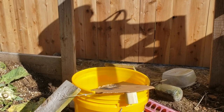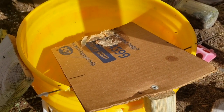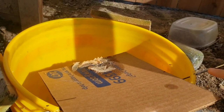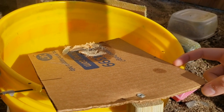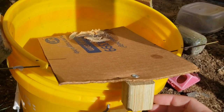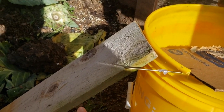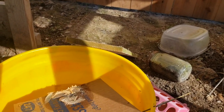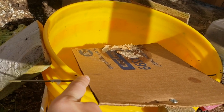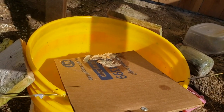Here's the mousetrap I was telling you guys about. I put a piece of 2x2 on the end, screwed onto the end of that cardboard, and I put the coat hanger on this side, about a third of the way down the cardboard, with about two thirds on the other side. This piece of wood will reset the trap when the mouse falls in the bucket. I have a couple of 1x4s on each side to get them up on the rim. They'll run up, see the peanut butter, run along the rim, get on this piece, run down, and then this will flip up and with this weight it comes right back.